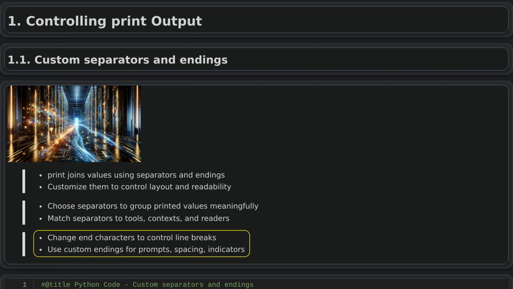This is also helpful in interactive programs where you want the cursor to remain on the same line as the prompt. In addition, custom endings can add extra spacing or markers between sections or records, improving the clarity and readability of console output.